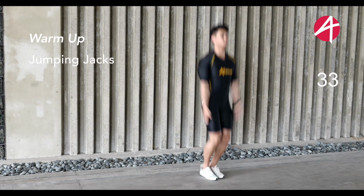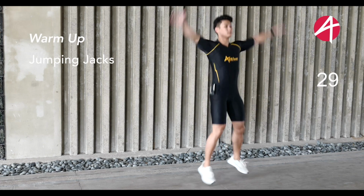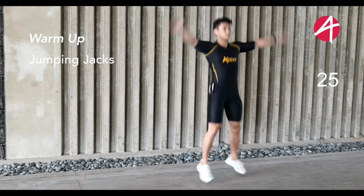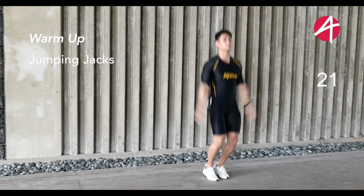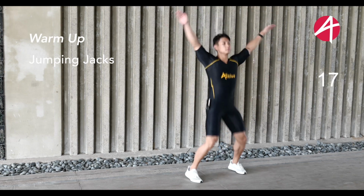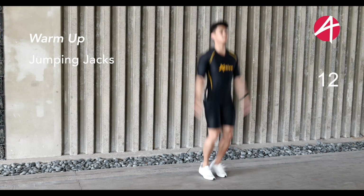Keep breathing along the way. Keep those lungs open and breathing constantly. Make sure you never hold your breath, just to keep that motion under control. Last 20 more seconds to go. Keep that range there. Keep your core uptight. Nicely done. Just keep going.